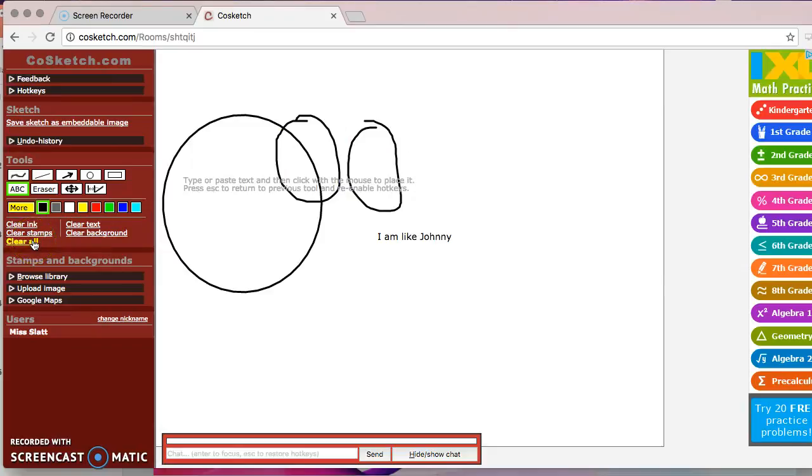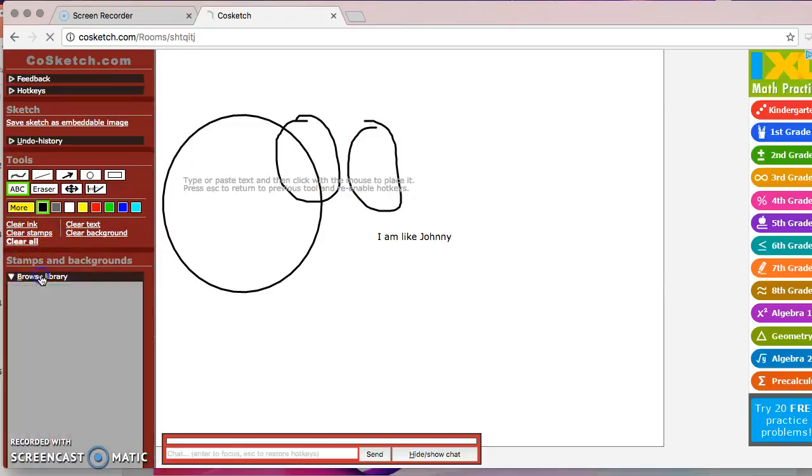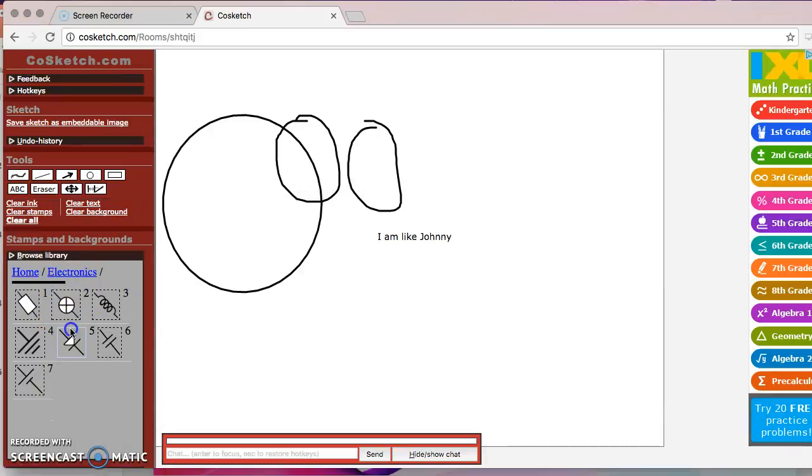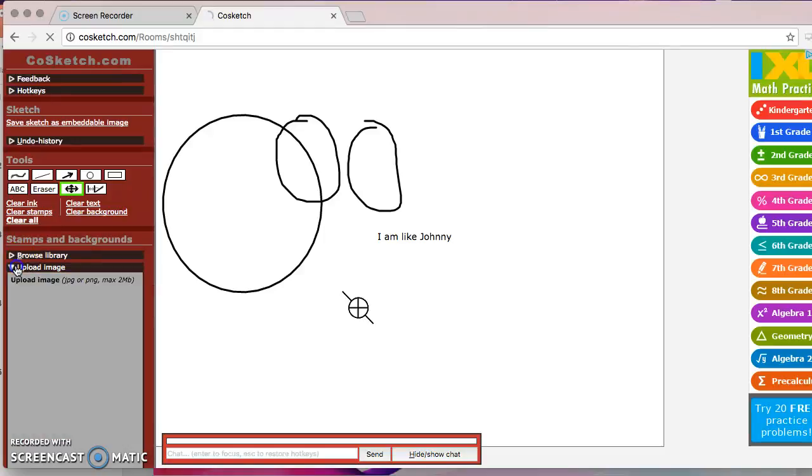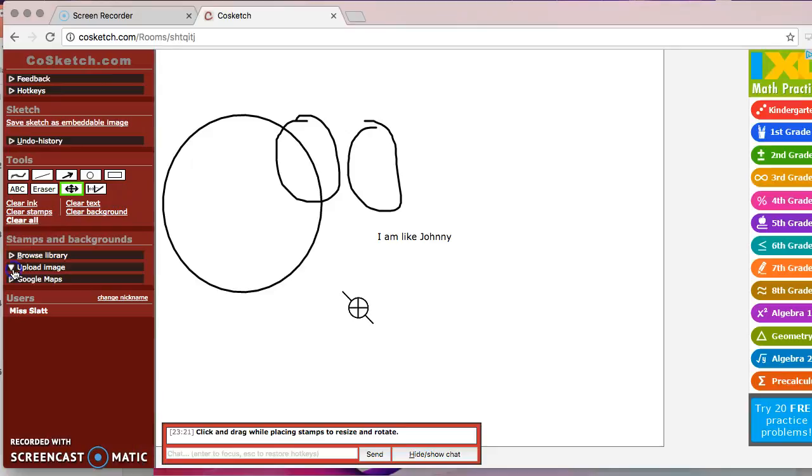It clears everything. Moving down, there's a library of images you could click. You can just click one, and you can see some images that they have. Nothing too fancy, but you could put that up there on the page as well. Here's upload image. I could take a picture of an apple from my computer and put it up there, and then all the kids would see it, and I can talk about the parts of it and point them out, which is really nice. Or I could even upload an image of the worksheet to do together with the students.